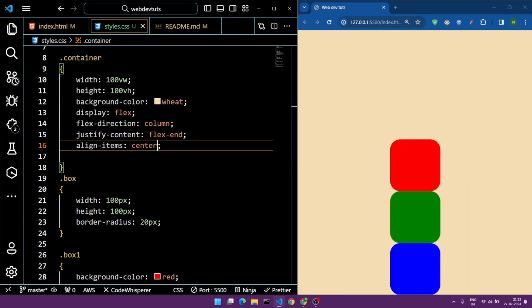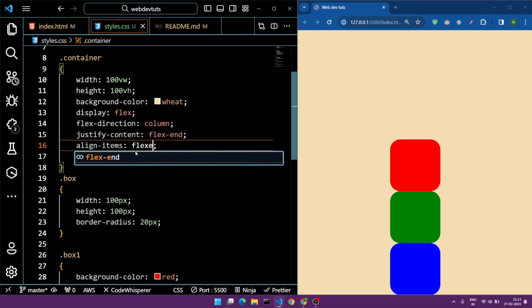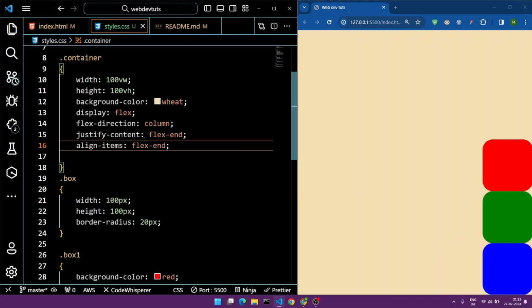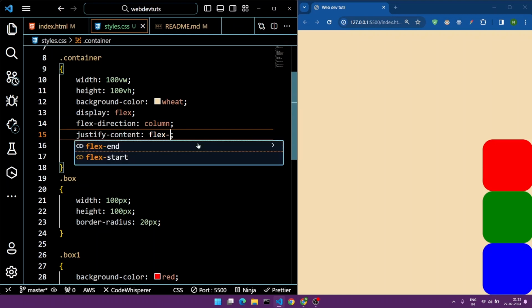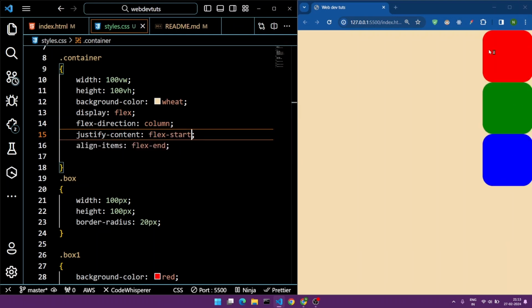Now what if I wanted to push it to the back? What will I use? Align items flex end. Okay? This is the flex end. Now what if I wanted to keep this at the start? I need to move vertically, right? So vertically, which property will it be? This is the main axis, right? Because the flex direction is column. So this will be the main axis, and this will be the cross axis. In the main axis, which property do we use? Justify content, right? So flex start will be the thing. It is flex start, and this is the starting point. And in the cross axis, which one? Align items. So flex start. This is the flex start.